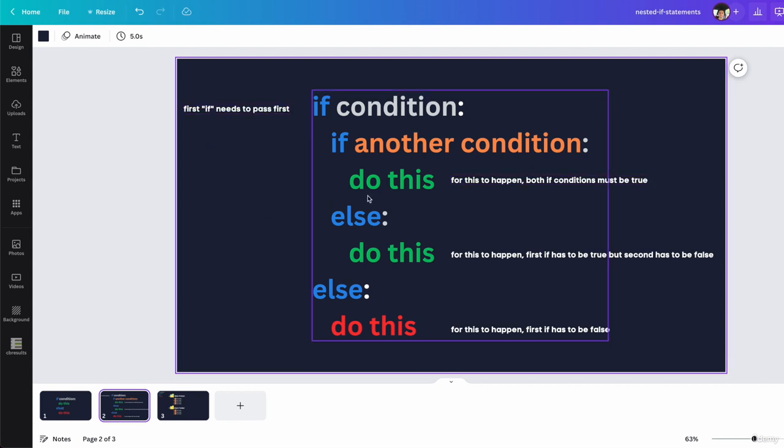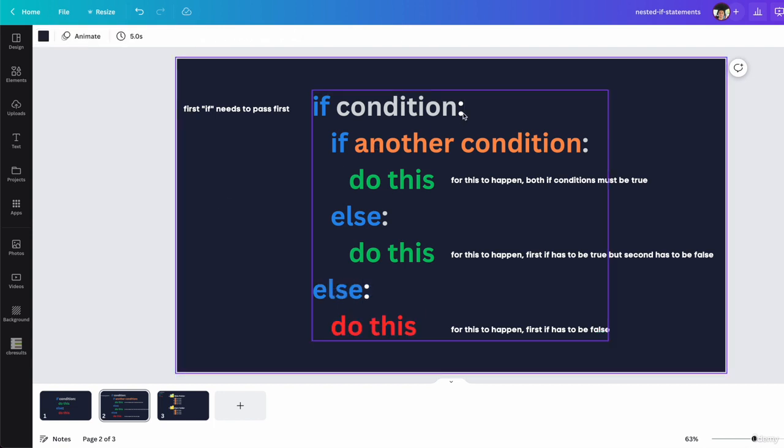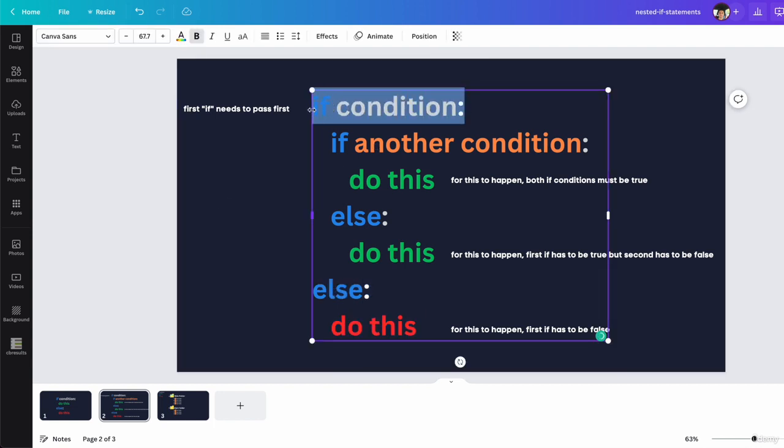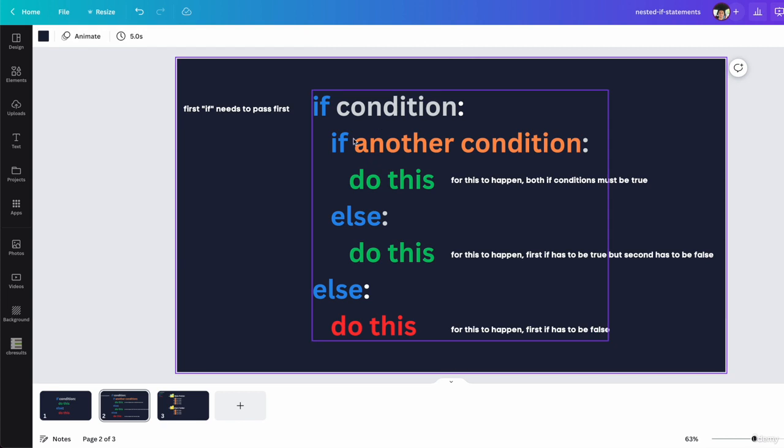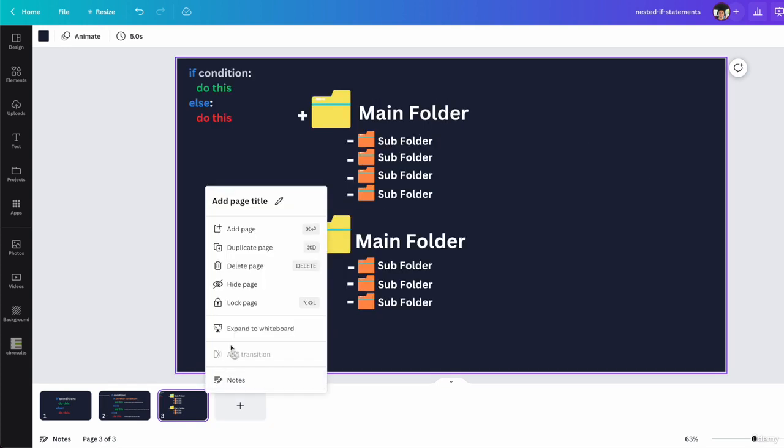The idea with a nested if and else statement is that you can have another if and else inside your existing if and else. So if you think about it, this is the original if statement, right? And this is the original else statement, because these are the outer statements. If you take a look at the indentations, let me go back here.